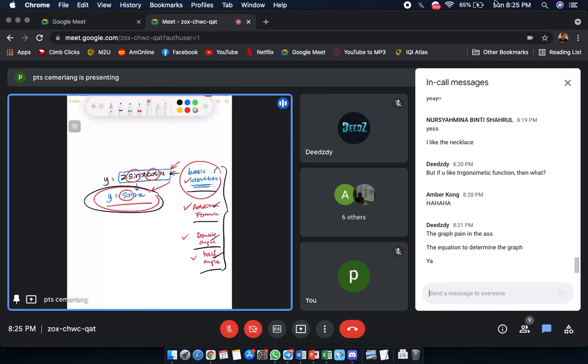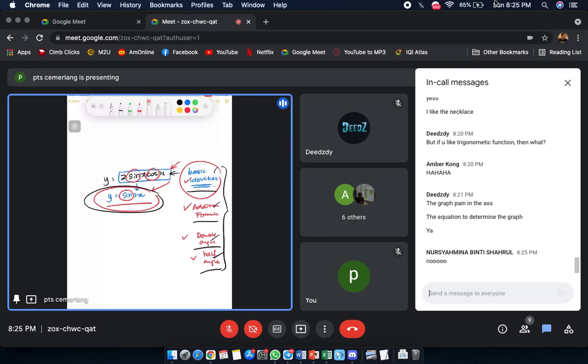For the others who have not gone into trigonometric functions yet, please be prepared, because that chapter is going to take me around 2 months to finish, 1 month plus until 2 months. That is if we meet face to face, because from my experience I need at least 1 month and a half to finish that topic face to face. So I'm giving you about 2 months if we do it online, okay? If it's still online.